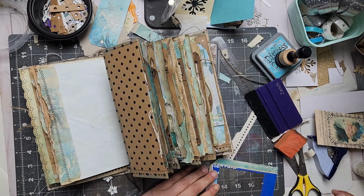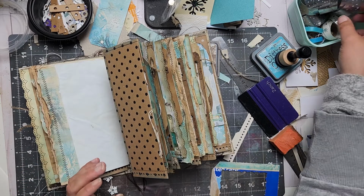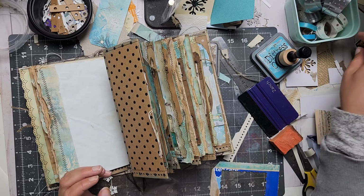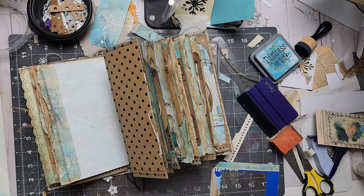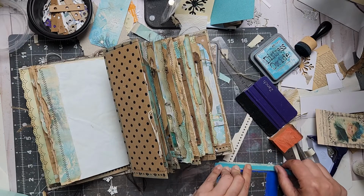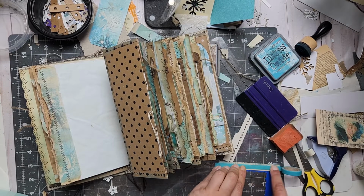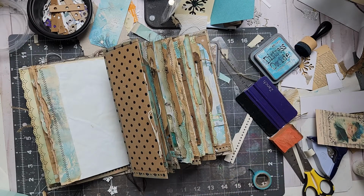Or I'll just stick another... No, washi tape sounds very good. Let's see. Why not take the white one? No, that's going to be too much. I might just take the blue one. Why not? This one is thin, and very sticky. So let's cut it off here, and cut it off here.